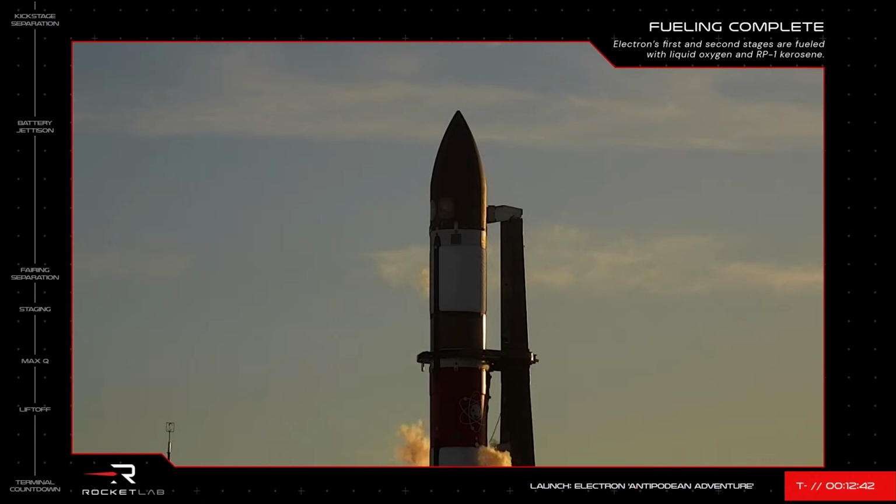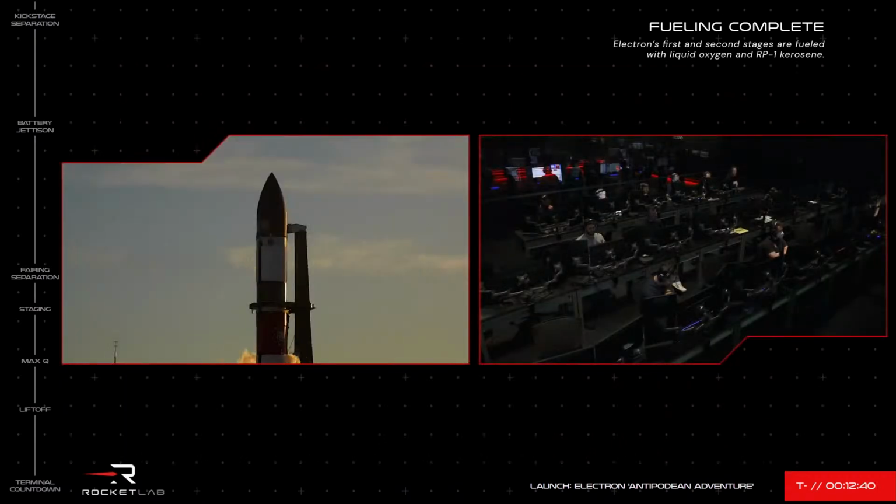Now at T-minus 12 minutes and 41 seconds and counting, shortly we'll be rolling into the final go, no-go poll for launch. Each flight controller that you can see on your screen there will be asked about their launch readiness by the launch director before we proceed to liftoff. Our launch director has about a dozen go, no-go reports in the poll, and at the end of the poll, the launch director will confirm whether or not we are go for liftoff. Let's bring up the mission control nets now to listen in.